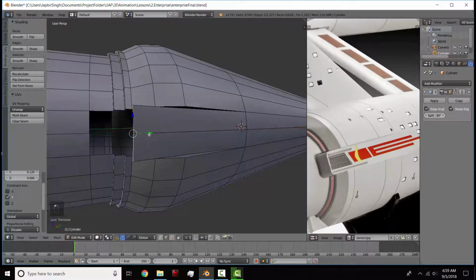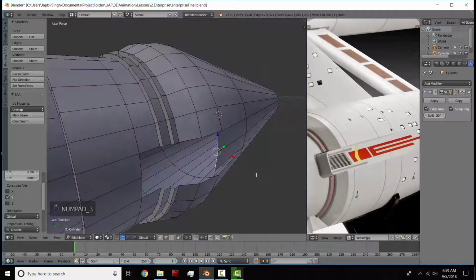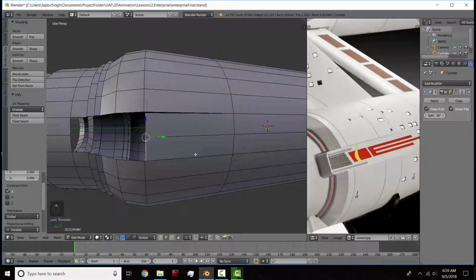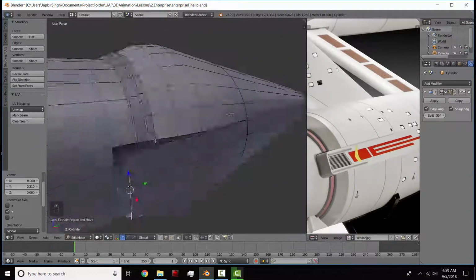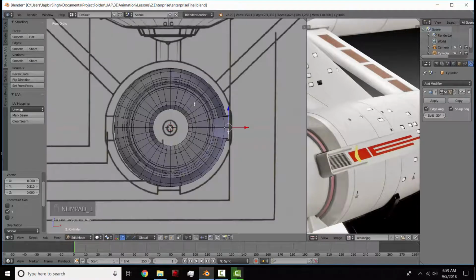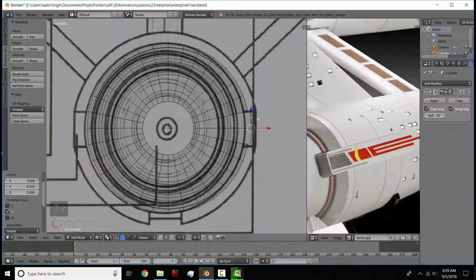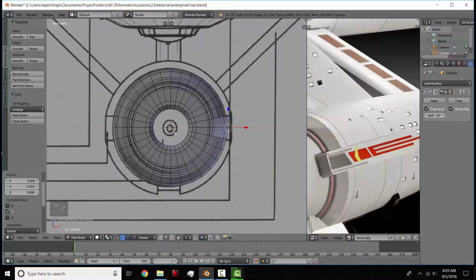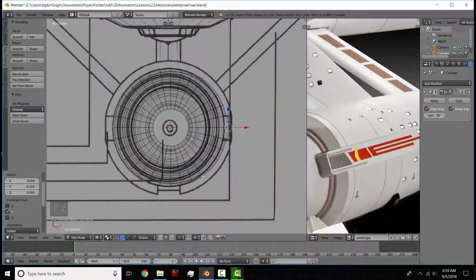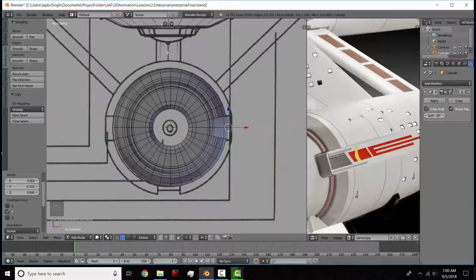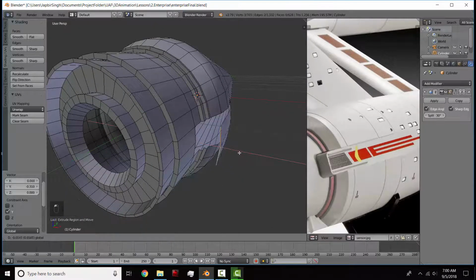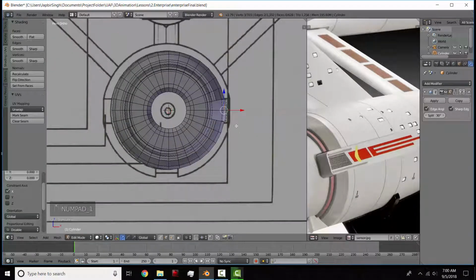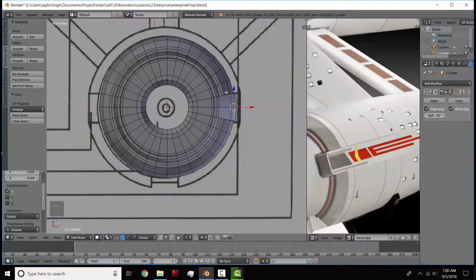So we have a couple options. I could bring it back by dragging it on the Y to about that point and pulling it out, or I could have just made another loop cut and dragged out the loop cut. But either way works. I'm going to extrude it again on the Y. And if you look in front view though, nothing ever really pops. It's kind of interesting, my front view, my Enterprise isn't quite fitting with it, so I might adjust that in a second. But anyways, the point is you should drag this new edge in just a little bit so it lines back up with the circle, this outer circle.